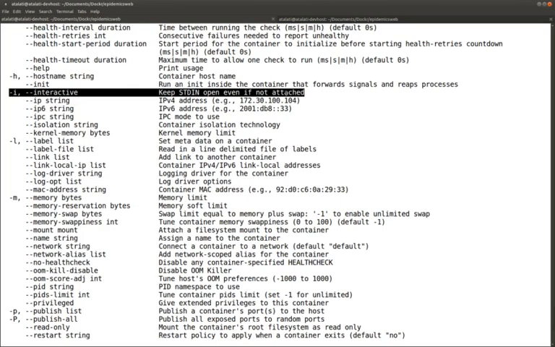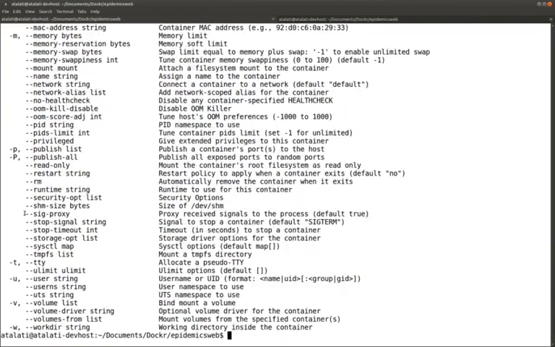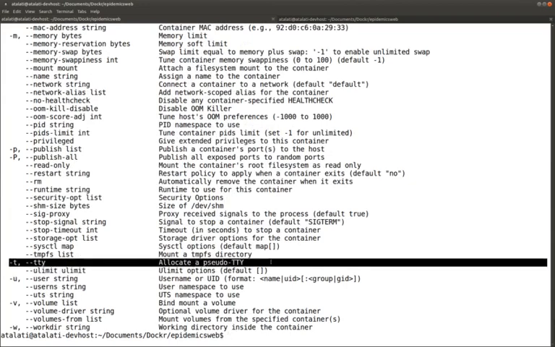So let's say you need some kind of input on the terminal, you want to type in a username, password, whatever, you can use this mode to make it interactive. The next option, used in combination with that, is -t, which allocates a pseudo-tty. That means that all the logs or all the messages being printed on that container would also be displayed on your terminal where you are running your container.